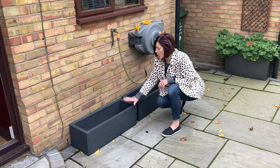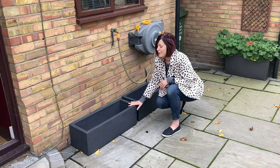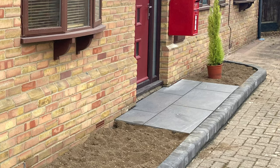These two are brand new, just bought them, but we bought them for the front garden and we've changed our mind now. When we were first thinking about the garden and we saw it all bare, as I'll show you in this picture here, it looked very bare, and we thought we need something either side just to make it look a bit more interesting. Now we're thinking, now it's all planted, no. But do let us know.